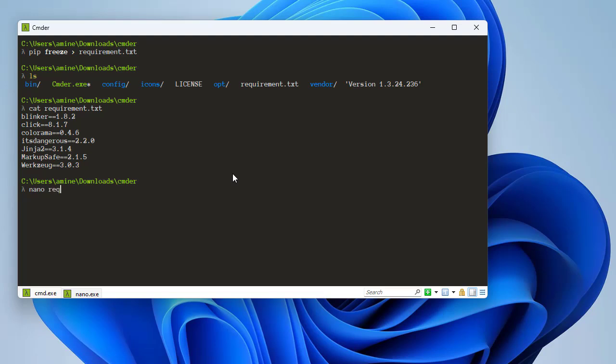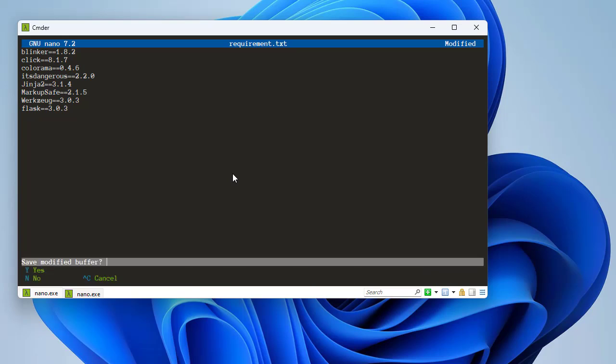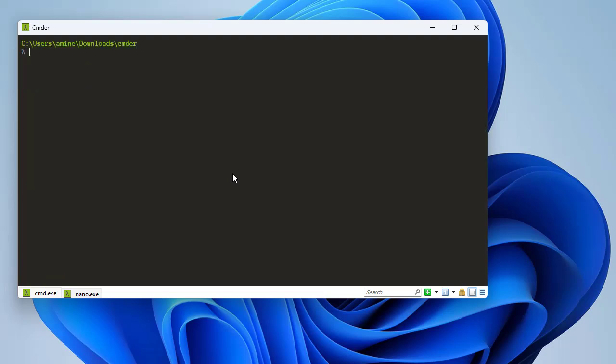I will edit this file and add, for example, my Flask package. We will install, of course, the latest version, which is 3.0.3. Okay, so I will exit that. Yes, okay, so everything is okay.